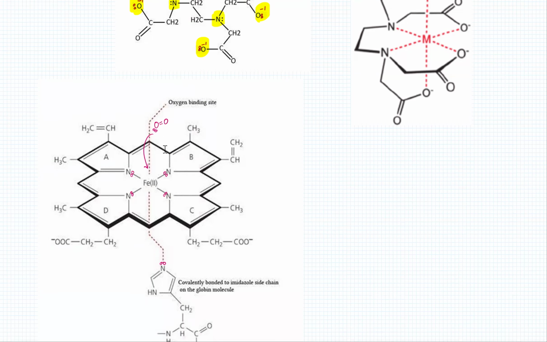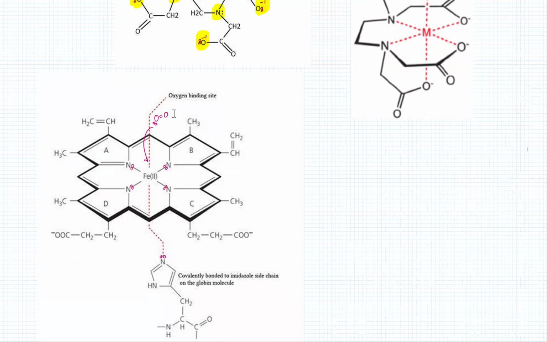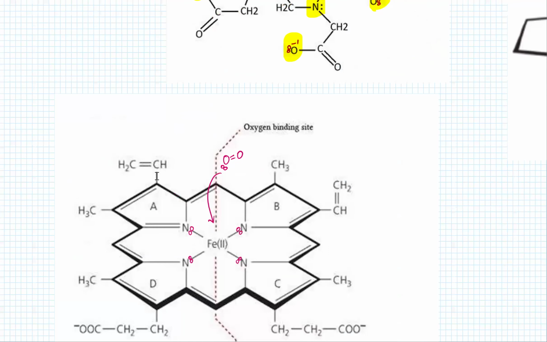Yes, sir. And there's another thing apart from oxygen molecules that forms a very strong bond with that iron ion, and that's carbon monoxide. So if you have a carbon monoxide molecule coming in, that carbon monoxide molecule also has lone pairs, right? That can also form a dative bond with the iron ions.